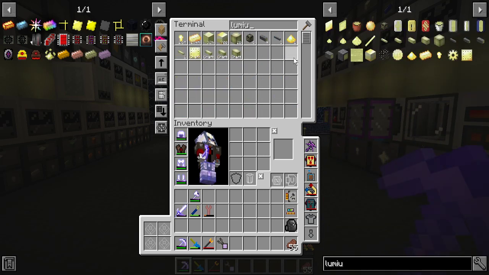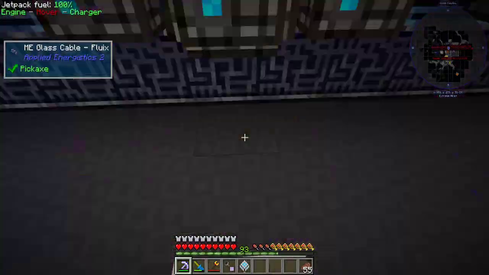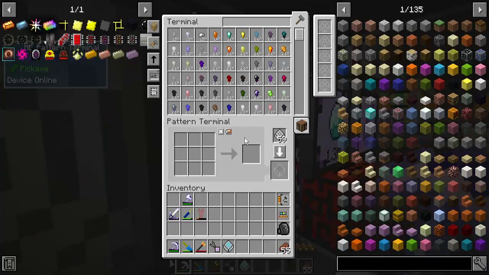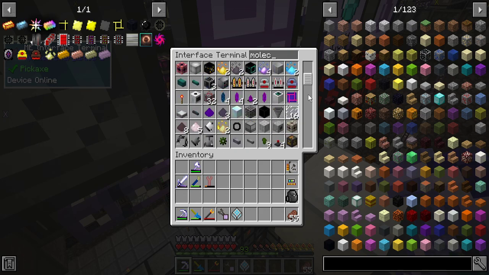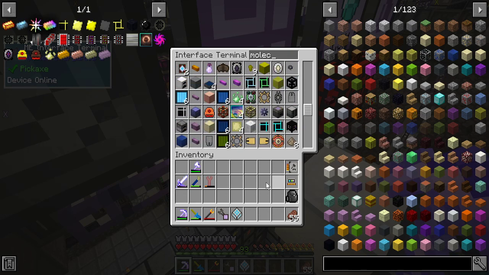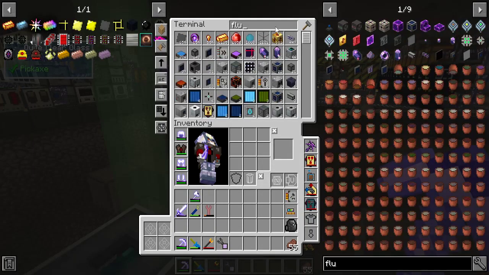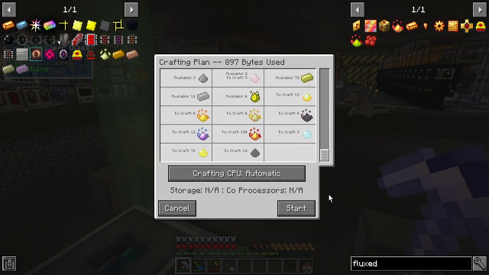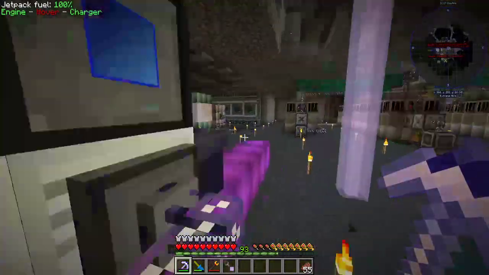Lumium. Do I still have the blend recipe? I do. And that's just a crafting recipe, so I'll just stick that in the molecular assemblers and hope that does the trick. Let's see. That was for Fluxed. Okay. That's fine. Let's get that going though.